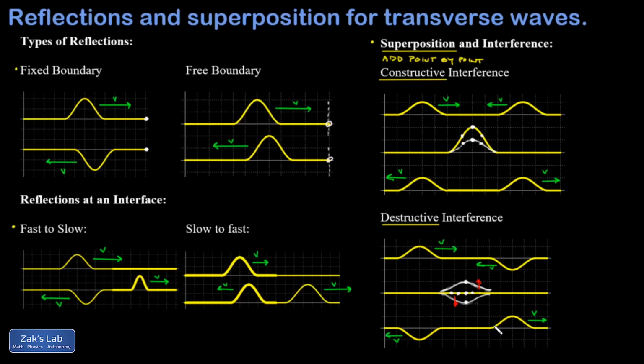So why did we just do a survey of all these types of reflections and interference? Where this is going is that we're going to talk about an entire wave train or a continuous sine function running into a boundary. Every bump on that sine function is going to be reflected, and on the way back it's going to interfere with all the ones that are coming into the boundary. So as it turns out, there are only special wavelengths that will continue to interfere constructively with the incoming waves over time. And these are called normal modes on a string. And normal modes are key to understanding the different sorts of frequencies that you'll observe on a string fixed at both ends. And they're also key to understanding what frequencies you would drive a string at to get really large amplitude oscillations.